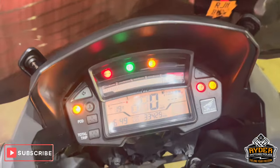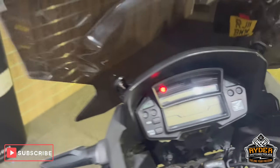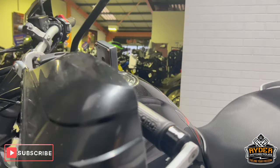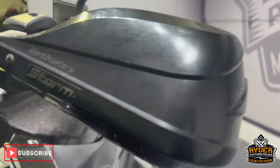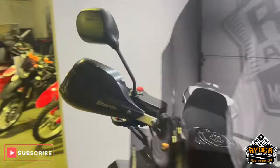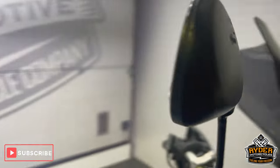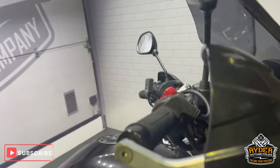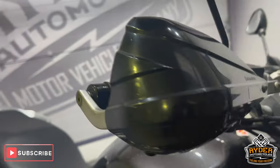All the dash does as it should. The end of the mirrors, all in nice condition, as are the bark busters. And to take you around the other side, all the mirrors nice. Also the bark buster on the right hand side.